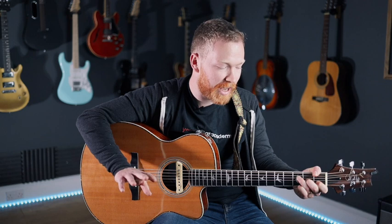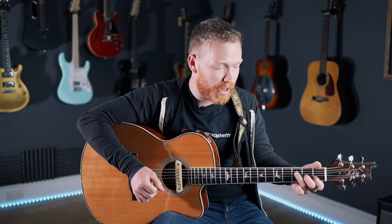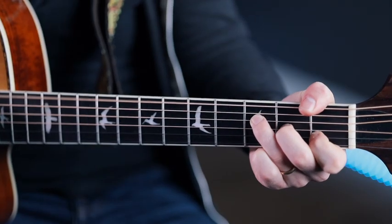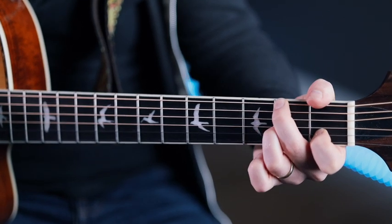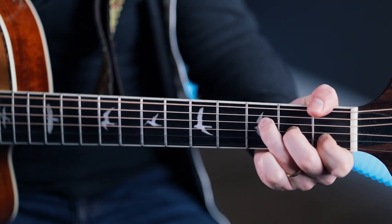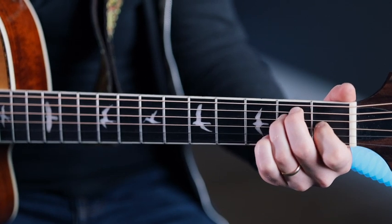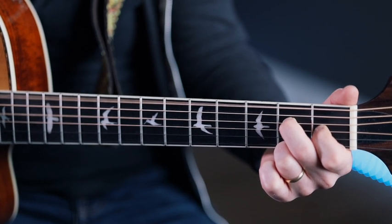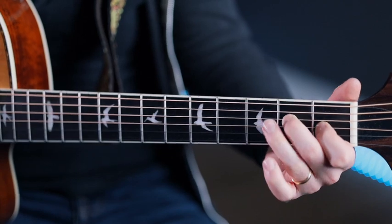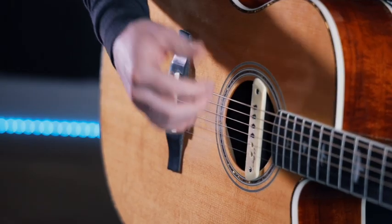It's such a great ability to have in the arsenal and makes playing stuff like this so much easier. Your hand is not too small — it's all about getting a good feel and good grip. Take this F chord, three, two, one, and try getting that thumb over the top while the other notes ring out. Then straight up into an E — I don't need a full E major, just half of it: two on the D, one on the G, open E string, then up to the B string. And then that's the loop.